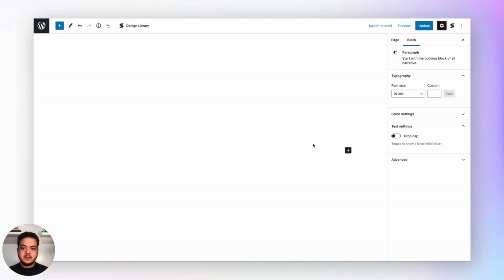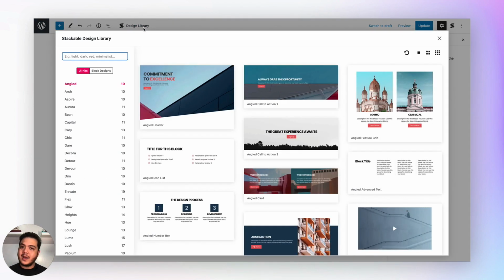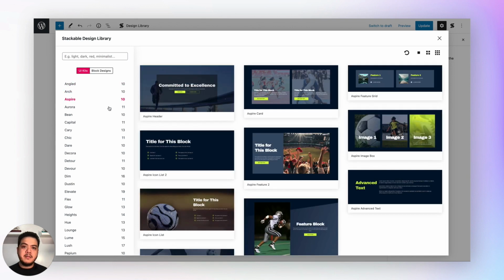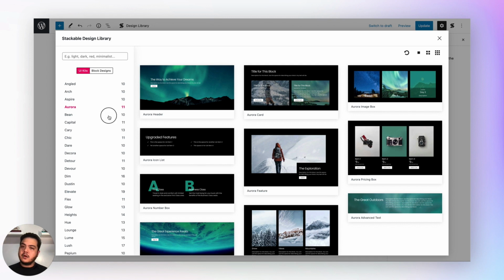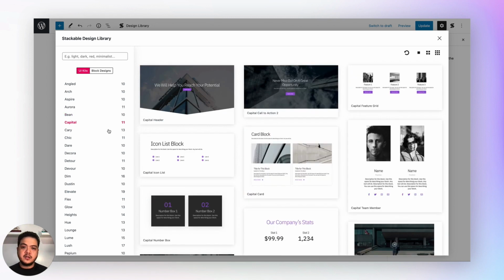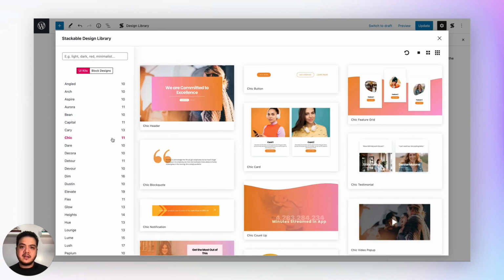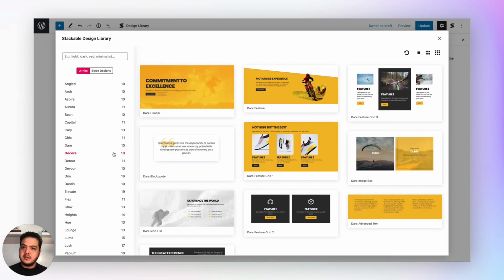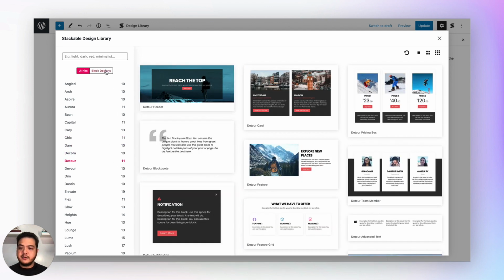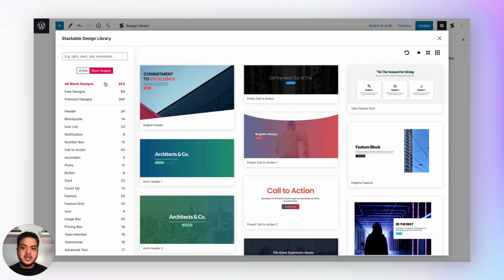For Stackable, we added our own pre-made designs in our own design library. So we grouped them together in what we call UI kits. And these are actually designs that have the same look and feel, so that if you're making a website that has a certain look, you can find the UI kit that has the closest one and then use those. So we have hundreds of designs that people can use, and we have plans to extend this to have completely designed websites, which can be a real time saver.